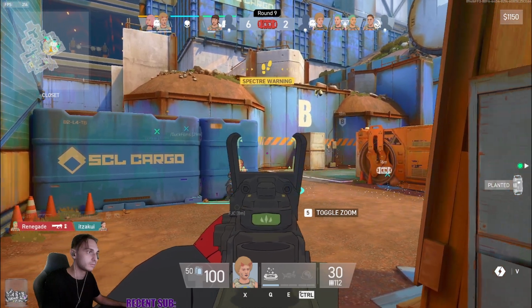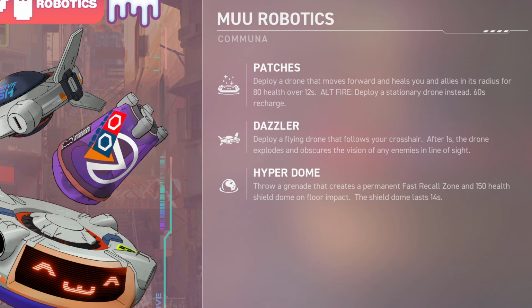And the last piece of utility that the MUU sponsor gets is the Hyperdome, which I think is extremely useful if used correctly. You throw a grenade that creates a permanent fast recall zone and a 150 health shield dome on floor impact. The shield dome lasts 14 seconds.